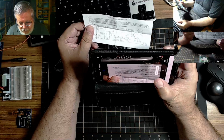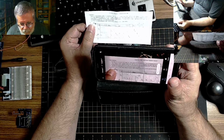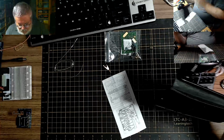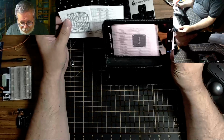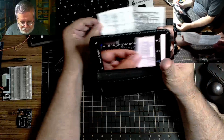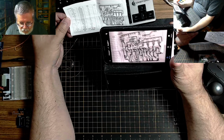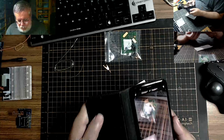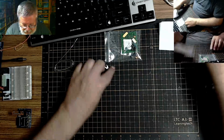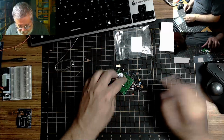I always need another hand. Okay. So what does the backside have to say? Well, we're upside down. That's what it has to tell me. Resistor codes, table. Okay, so this is a single form wave generator. We don't need that for the moment. So that's what this thing is. So we have this item to build, and the Bluetooth speaker to build.